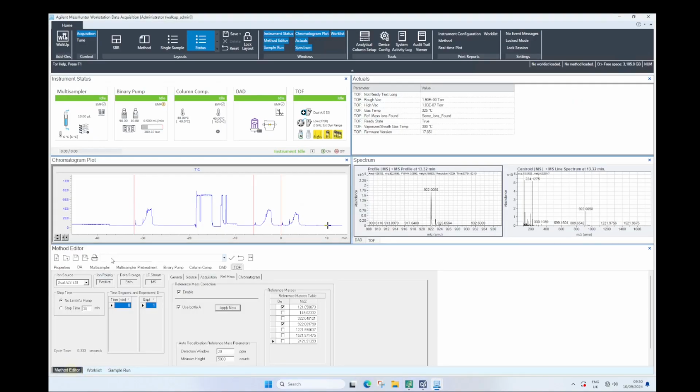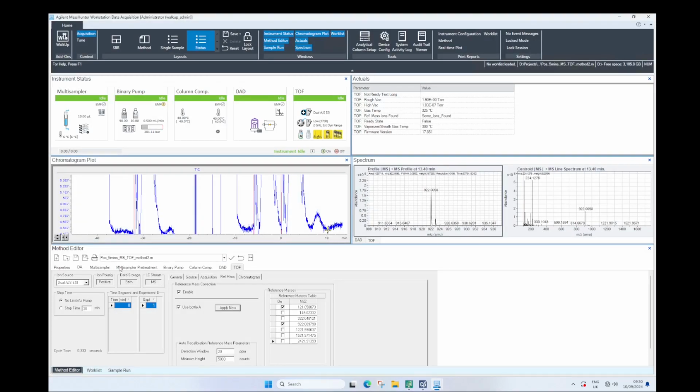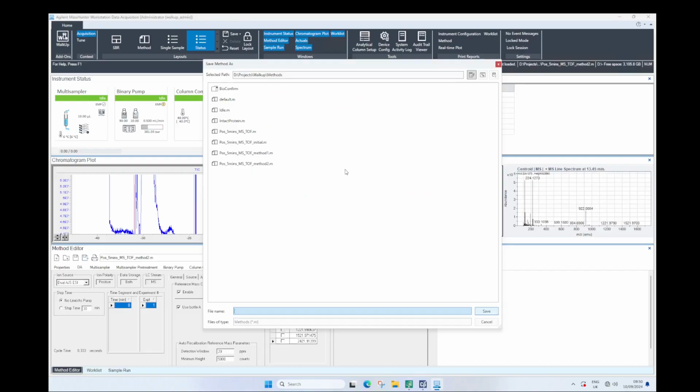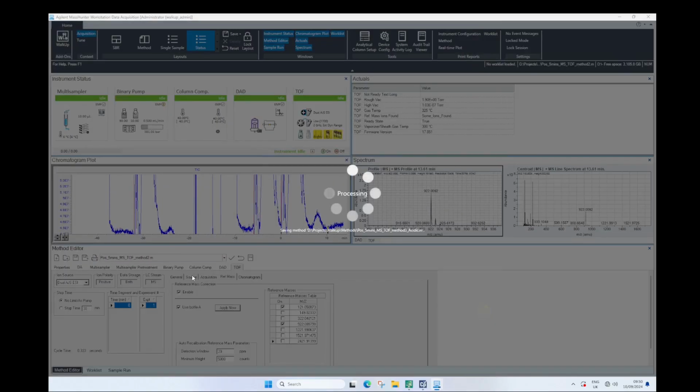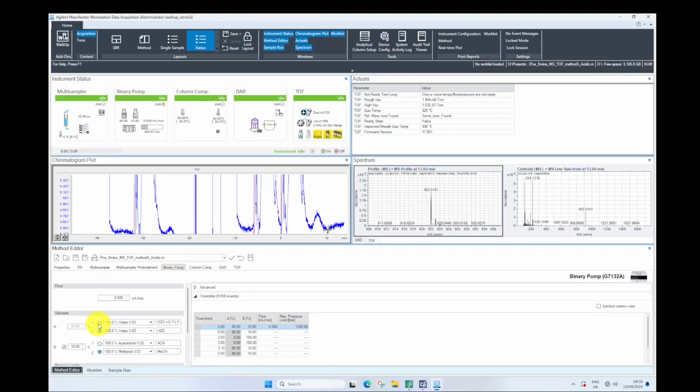We go back to our method editor. We can either load up that method again, and then I'm going to immediately save as method 3 potentially, and I can also say acidic, as the method I will be selecting will then have water formic acid in that mobile phase. Now, the moment we select that, we should see a change here. If not, we apply. Then you can see that mobile phase changes to A1.